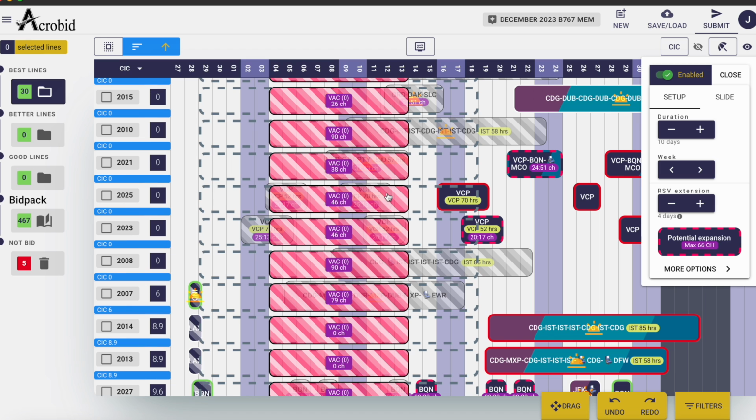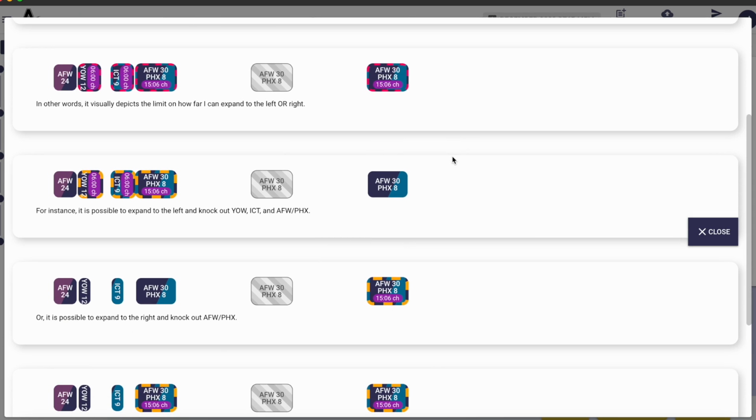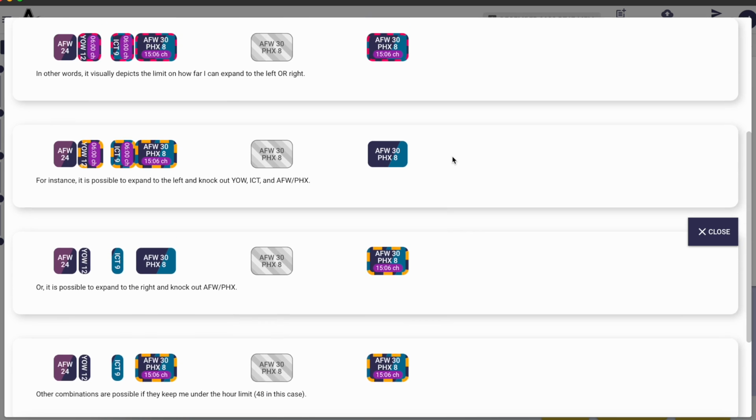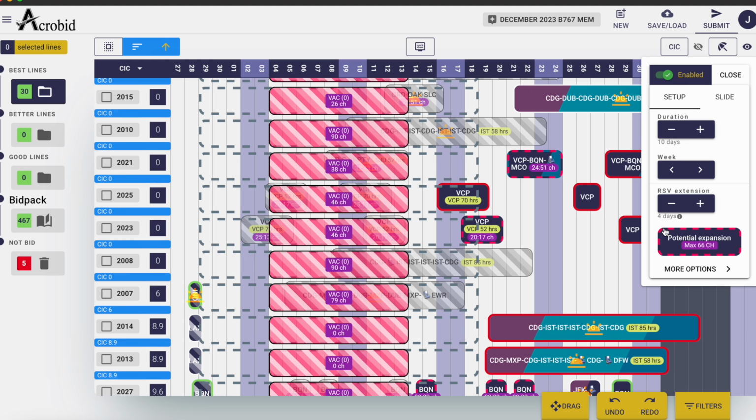But in this case, this trip would exceed that 66 because of the 2 trips totaling 46 credit hours. So if you have any questions, you can touch this and it'll give you a whole expansion tutorial on what all these symbols mean. But again, basically, the red dashed border means that it's possible to expand in that direction to knock out that trip.